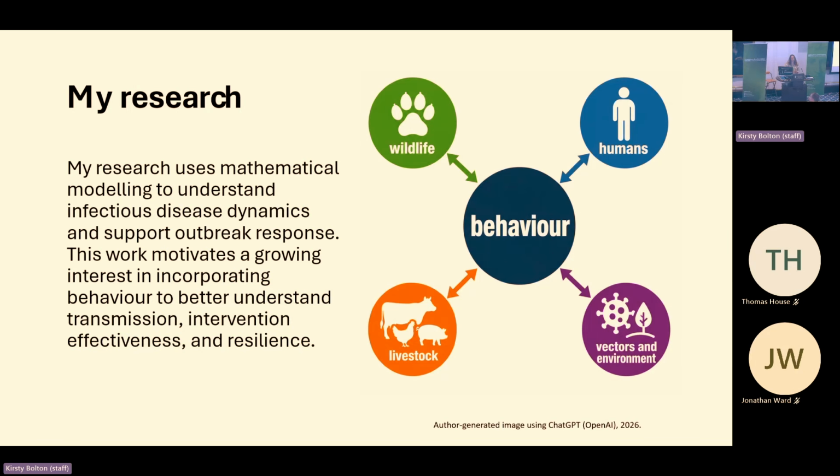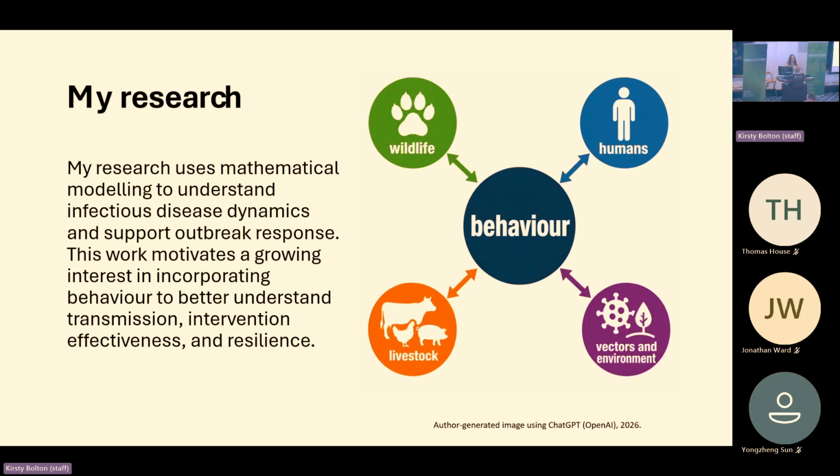Behaviour is really important, and I try to incorporate behaviour across all of this. I work in quite a few different settings, but similar questions around behaviour come up. In livestock settings, questions around farmer behaviour and the treatment choices they might make are similar to the behaviours you're thinking about when you're thinking about human disease. Obviously, there are some differences, or with wildlife and how disease can spill over from wildlife to humans, again there are behavioural elements there.